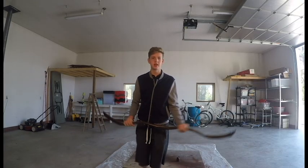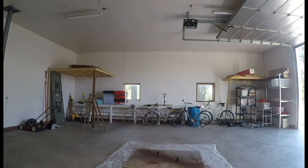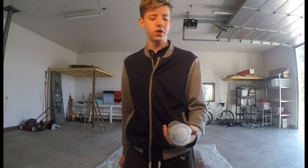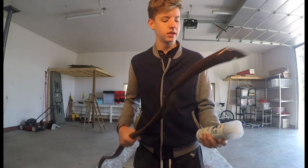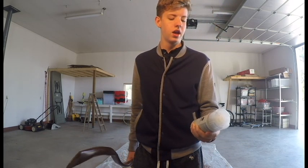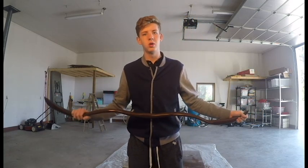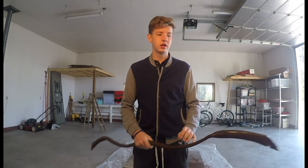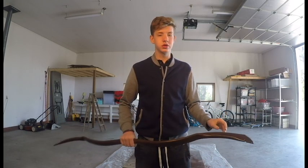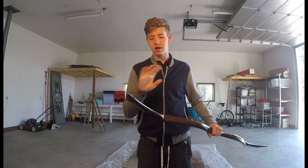Well then, what I did for the last step was I got the Ultra Cover Clear Gloss. I did gloss because that's the thing that I had lying around, but you can do whatever kind of cover just to help seal it. But make sure you can touch it, but don't string the bow up when you have the clear coat on and you didn't wait the whole, whatever it says, like 2 days for it to cure. Don't string it up. Learn from my mistake. I did that, I strung it up and it scraped off the paint on either side. That's it. That's the end of the video.